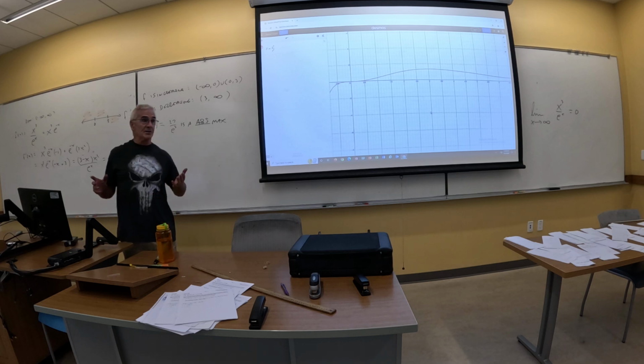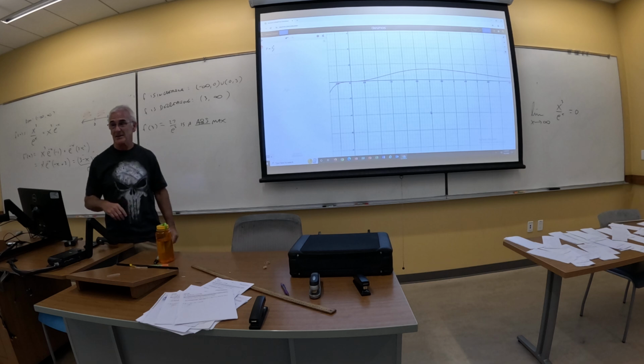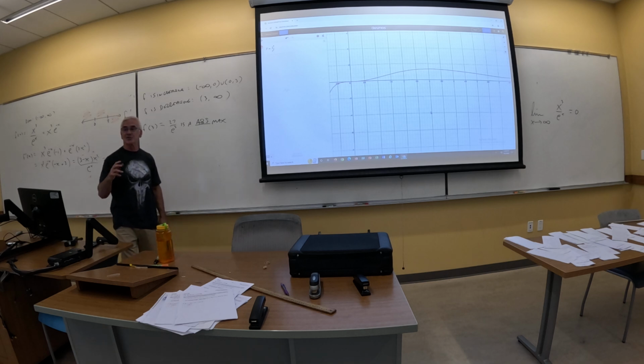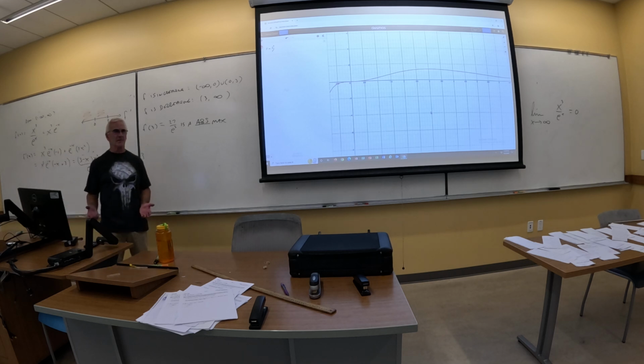So our ability now is, given any function that we can differentiate, which could be pretty much anything, we can determine where the extrema are by using the first derivative test. That means that I had to be able to factor the first derivative. So if you had something so complicated that it couldn't be factored, we're going to stay away from that type of problem, because you're not going to get anything out of that one. Okay? All right, let's go ahead and stop that and do the roll thing.